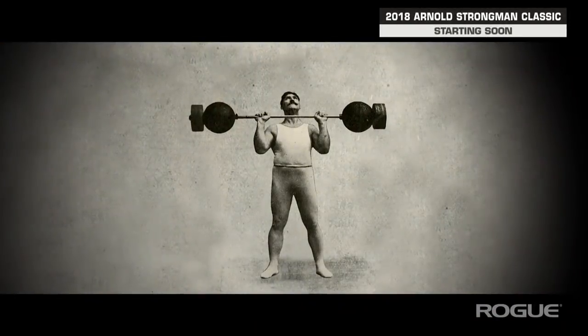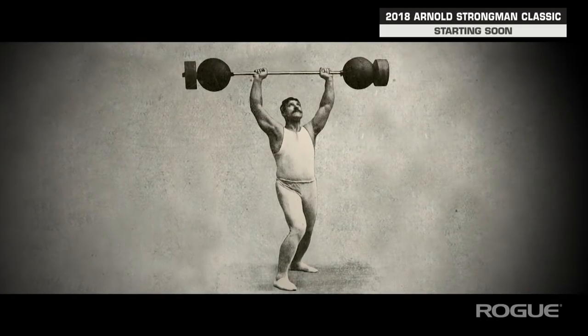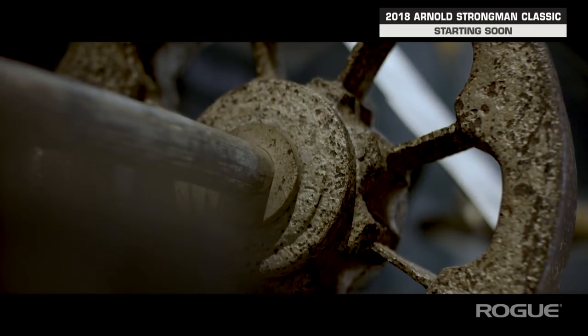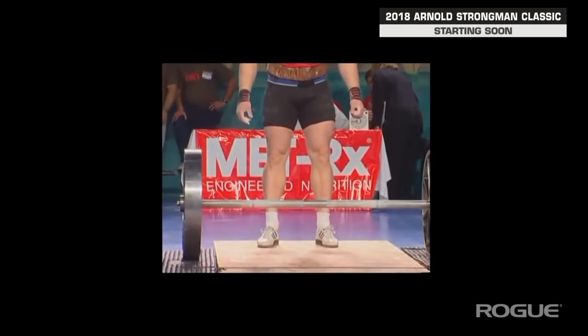The challenge was having the grip and the power to pull it high enough to clean it. Apollon, he had these immense hands. He was used to that kind of lifting. He lifted it, supposedly, at all of his shows. As I've worked through the years on events for the Arnold Strongman Classic, one of the first things I wanted to do, I wanted to make a copy of Apollon's wheels because they're so famous, they're so tough to lift.